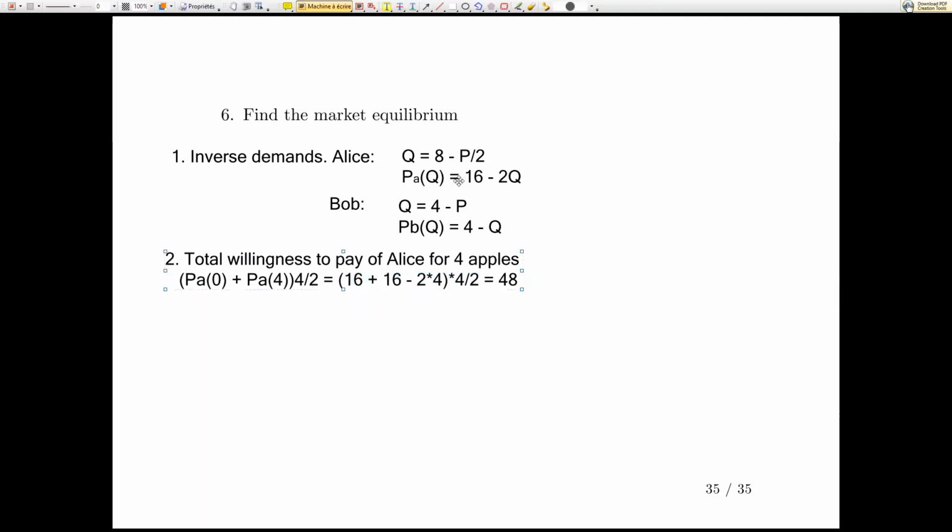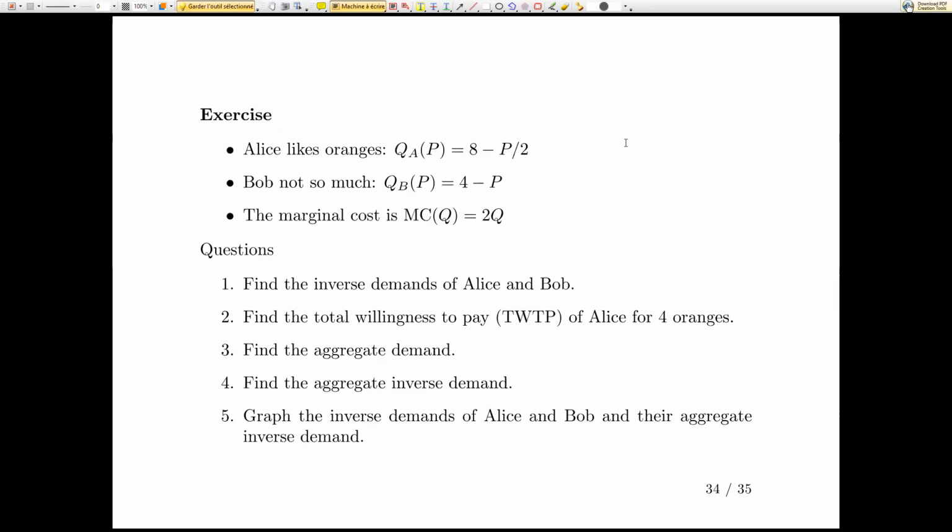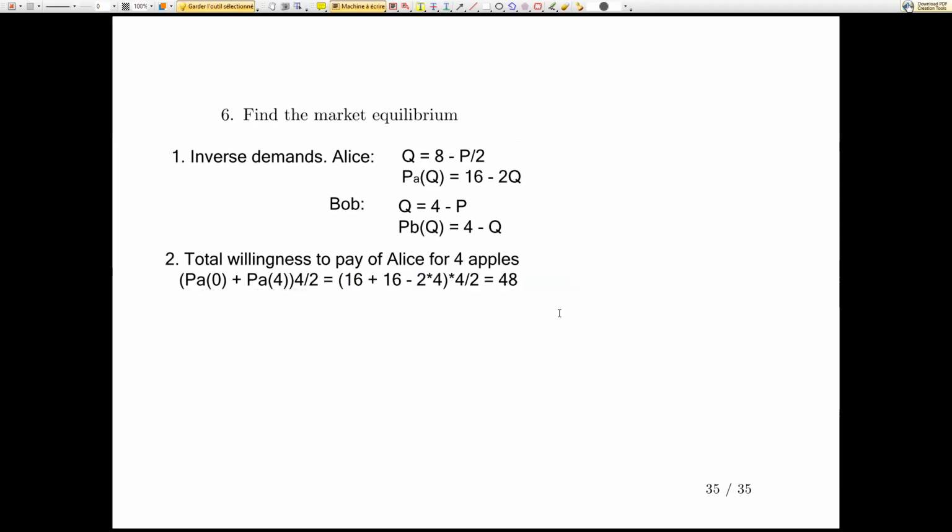So I'm just going to graph this so you see what's happening, and then I'm going to let you do the others. Of course, the others are more difficult, so I advise you to spend some time trying to do them. And I'm going to give the answers next class. So be sure you understand how to do them.